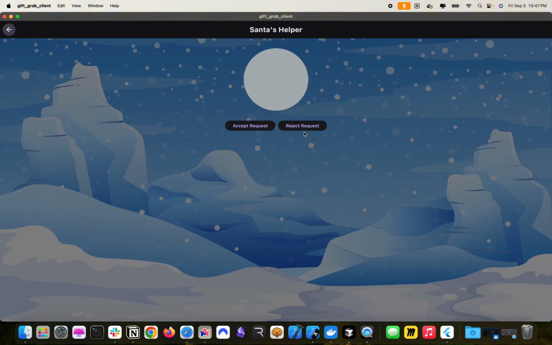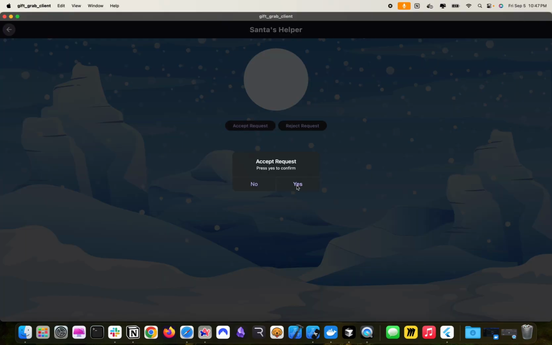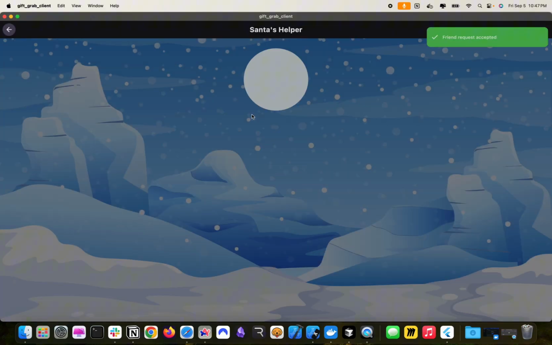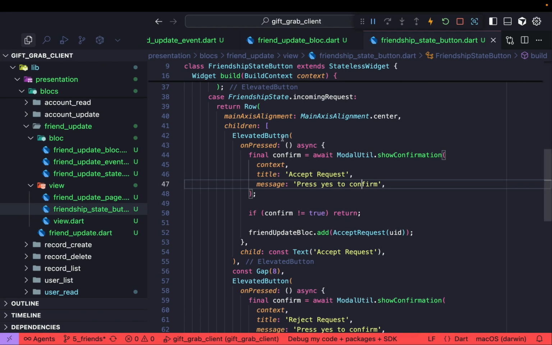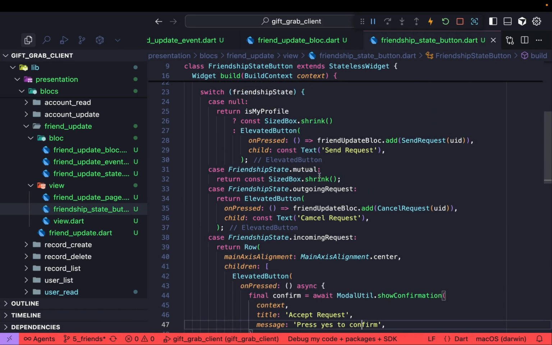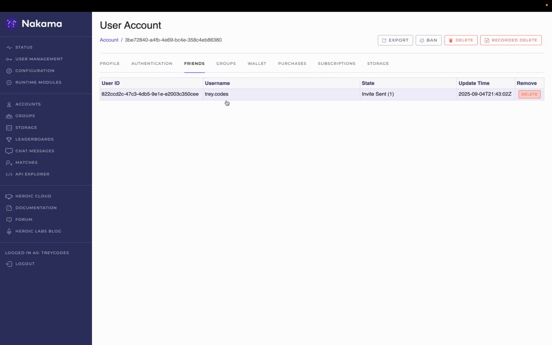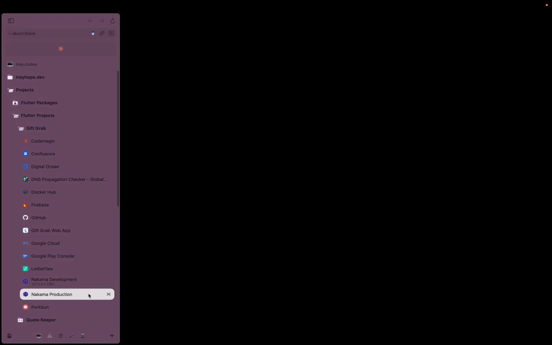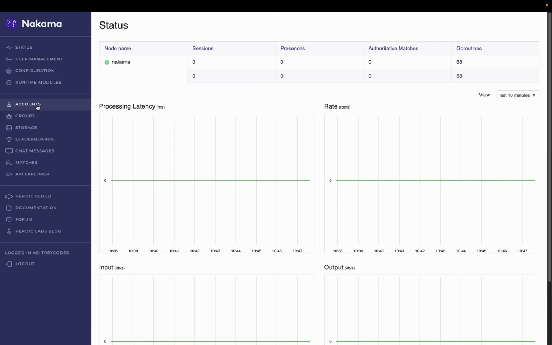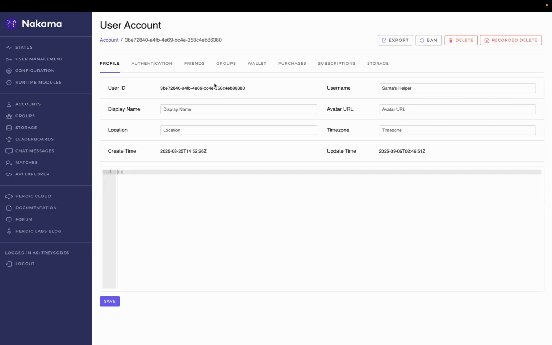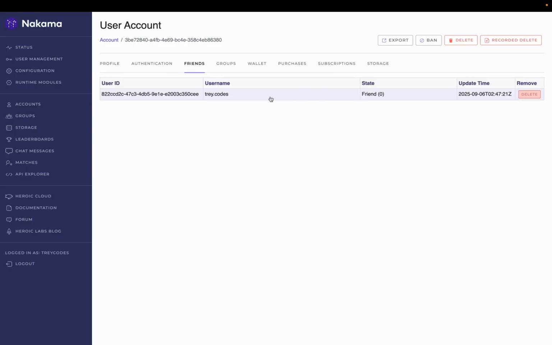And we have two options now. We can either reject or accept. So I'm going to hit accept, and we've accepted it. We don't have a view for that yet because for the mutual state, we have this shrink box, but we can come over to the dashboard, production dashboard, and let's look for Santa's helper, friends, and it says that Trey Codes is a friend of mine now.